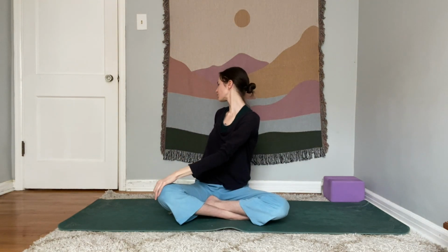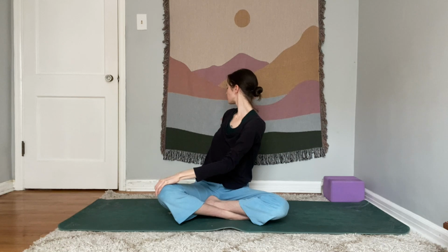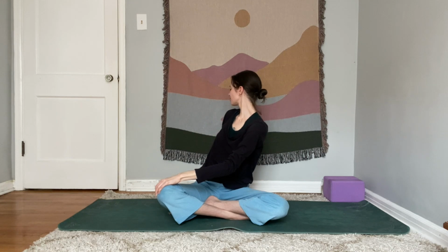Breathe in, reach back to the sky through center. Breathe out, twist to the left side, bringing left hand to the right knee, reaching the right hand behind you. Untwist back to center, and we'll do the same thing one more time with an add-on.